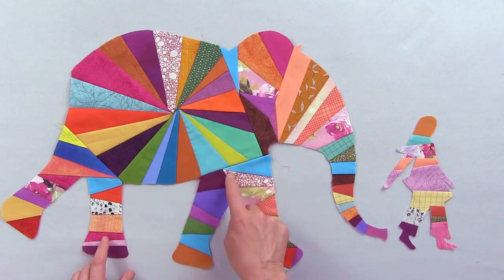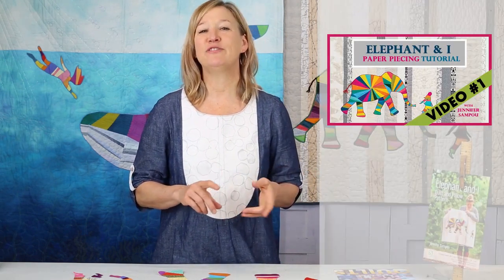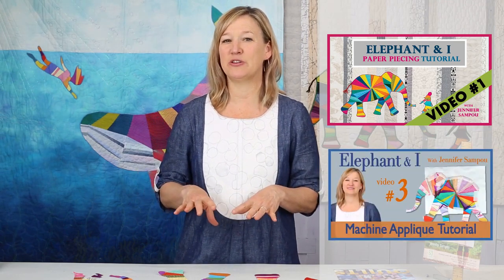So here's my elephant. It's all pieced and ready to be appliqued. Thanks for stopping by today. I hope you learned about how to piece the elephant and you learned some more color tips. If you want some more basic information on paper piecing, go to my first video in Elephant and I. And if you want to learn how to do the machine applique of these motifs onto the background, go to my third video, which is available now.